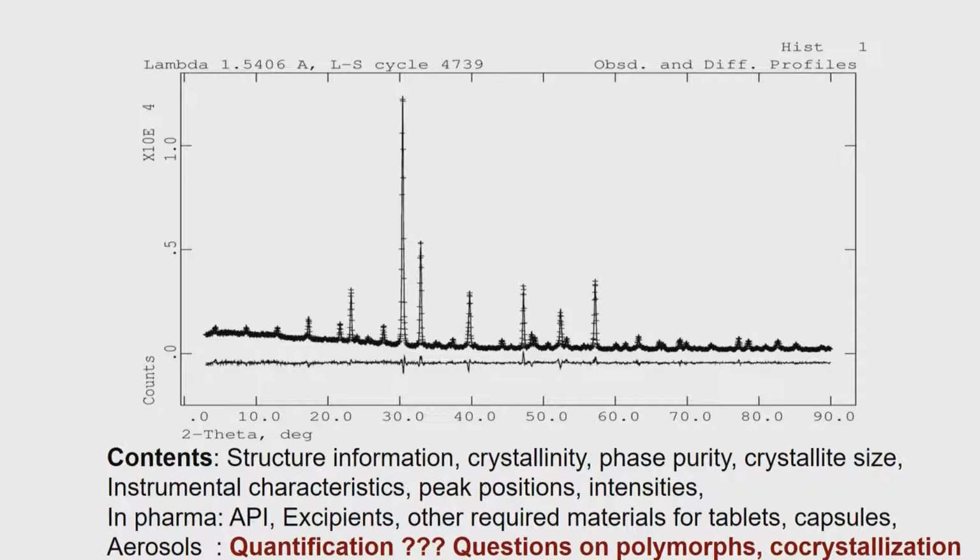Apart from crystallinity, the other aspect is, once we have a compound like this, we can also answer phase purity questions. A pure sample will have a unique powder diffraction pattern. So, the powder diffraction pattern is almost the fingerprint of a given material. The Inorganic Crystal Structure Database and the Cambridge Structural Database have all the data sets associated with single crystalline structures. On the other hand, the ICDD database, the International Centre for Diffraction Data, has information on all the powder diffraction data which has been collected over the years.